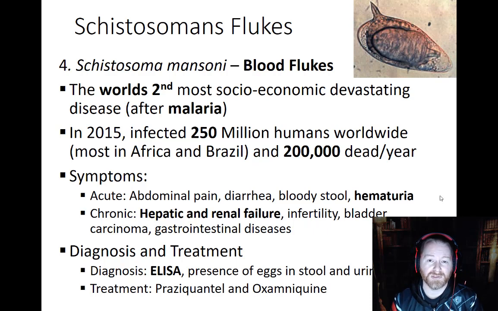Because they're a blood fluke, they do get into the blood, and that's kind of where they live, and they just absorb nutrients straight from your bloodstream. When it's time to reproduce, though, sometimes they'll migrate, and when they migrate, they want to get to an exit point in the body. And if you're in the blood, one of the easiest places to get to is actually the bladder. So once they get into your bladder, well, then they can reproduce, and the eggs will be removed from your body whenever you urinate.